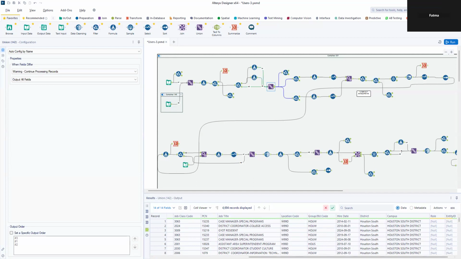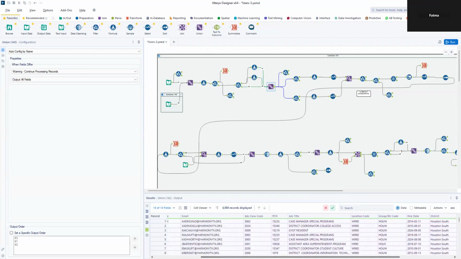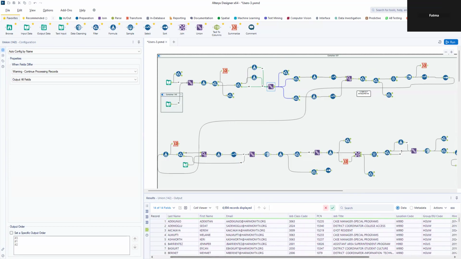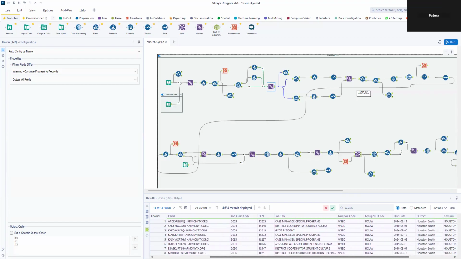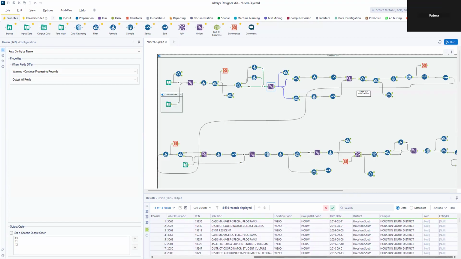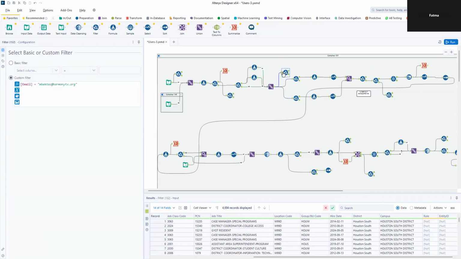So what I believe is now each campus in Houston West and Houston South got two different district names and campus names. And this uppercase campus column here, I believe it's going to change towards the end of the code.